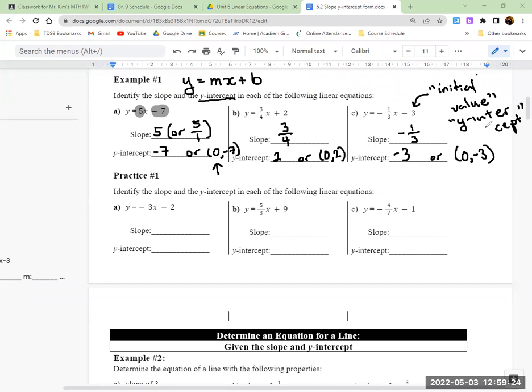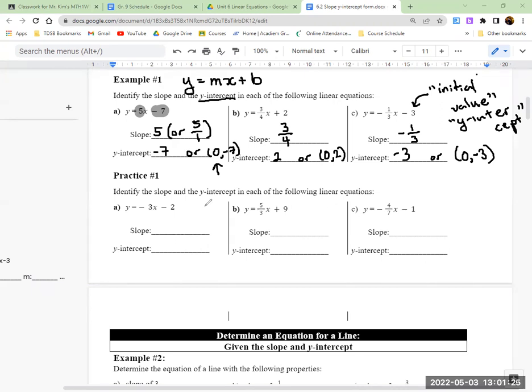Any questions so far? Well, you might have questions. Do these three. Judging from the equation I give you, you should be able to immediately figure out the slope and immediately figure out the y-intercept. Go. I'll give you 1 minute. I think that's more than enough.